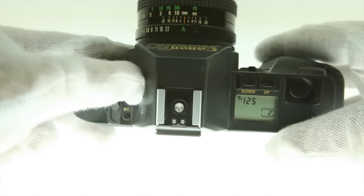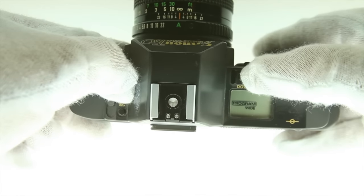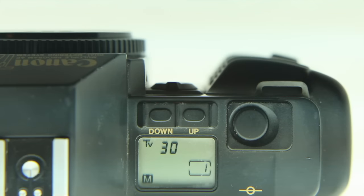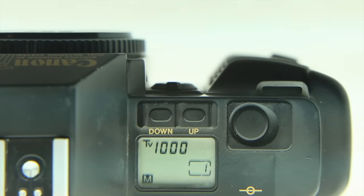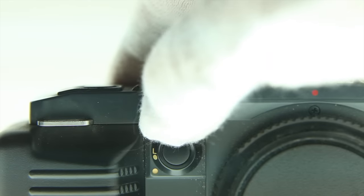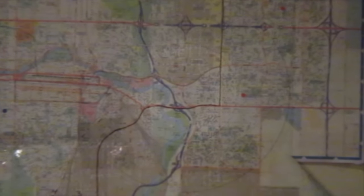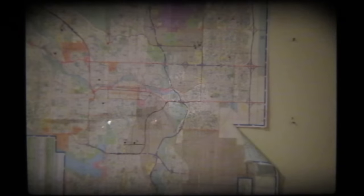Cycling through shooting modes is similar to setting the ISO — hold the mode button like a shift key and press up and down on the right. Setting your shutter speed while in shutter priority is pretty much how you'd predict, except there's no shift button. There's also a lock button on the front which will prevent you from accidentally changing your shutter settings. Inside the viewfinder, we see a split image type focus system. Half pressing the shutter, or the button in the center of the lock switch, will trigger the meter. A blinking light indicates under or over exposure — and remember, it's displaying what it thinks to be the correct exposure, not your current setting.